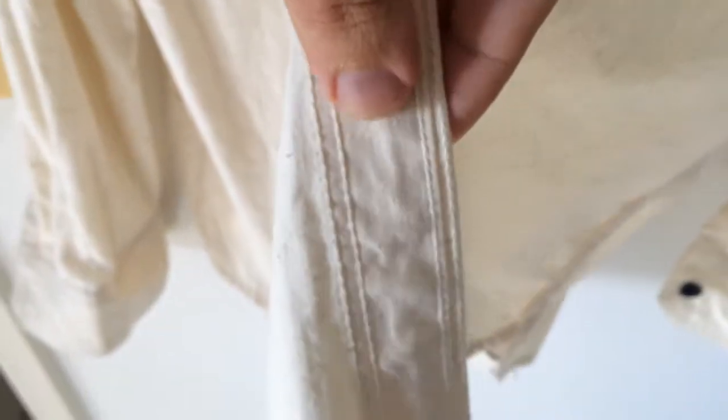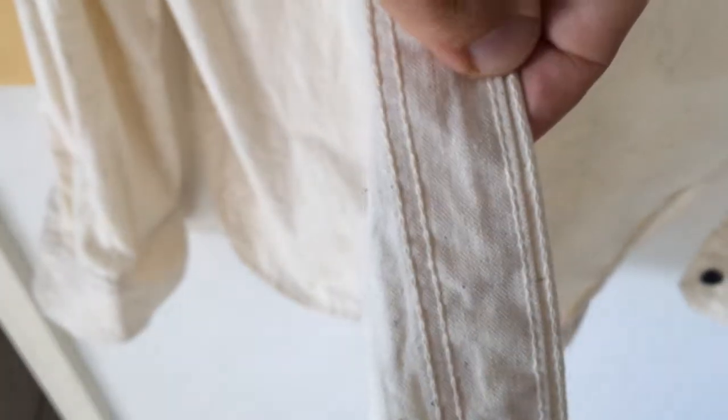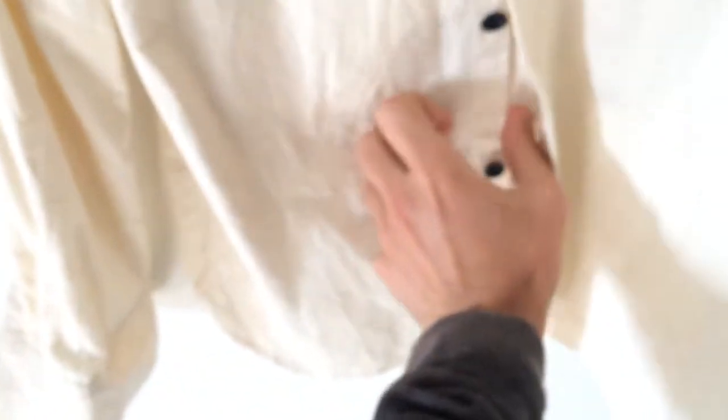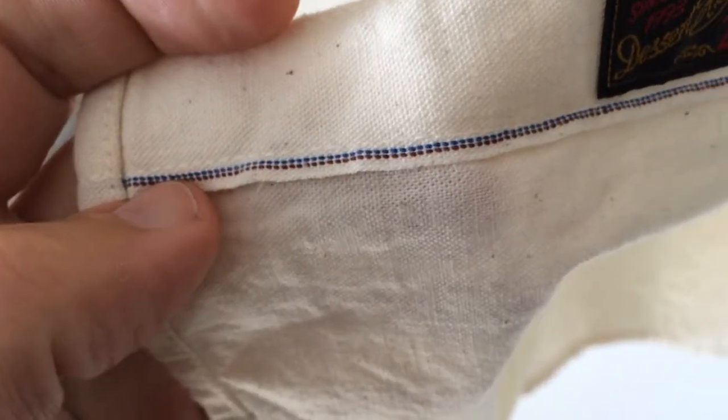Looking at the button run area, the area where the buttons are done, it's double lined. Check out the thickness there as well. Nice white chain stitching, as we had a quick look through on the other side as I was showing the Desert Hills Market. Double selvage accents there.